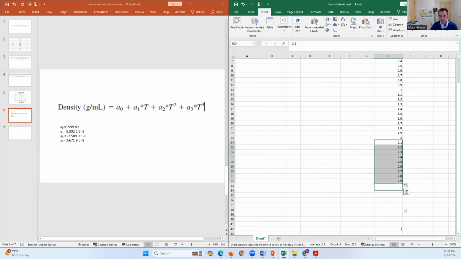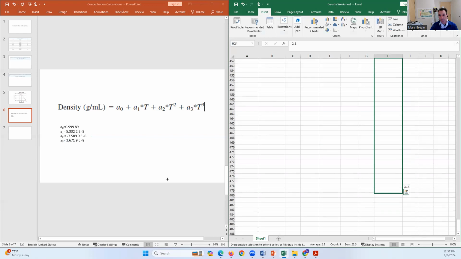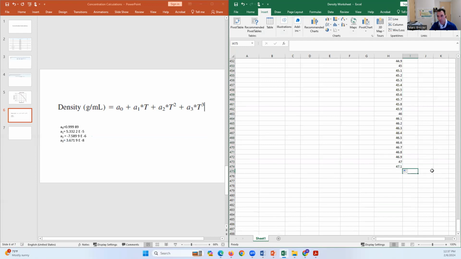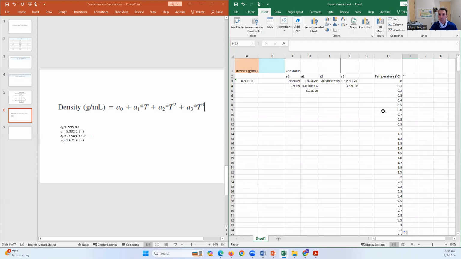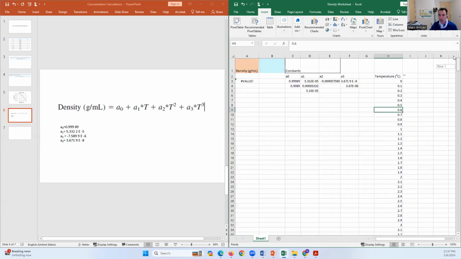So let's go ahead and drag this down to there. It's going to be pretty high up. So maybe, there we go. If you just pull it down to cell 474, it goes to 47 degrees here. Then we just drag back up. You can drag up and down using the sidebar. And then here we have our equation, and now it's referring to an actual value for temperature. So everything should be working well.